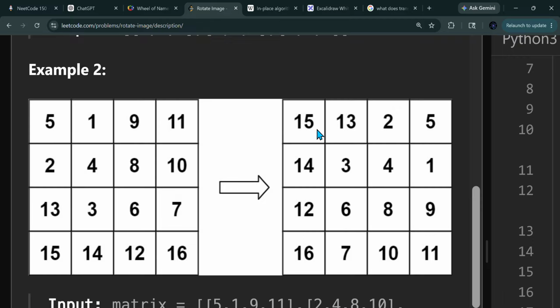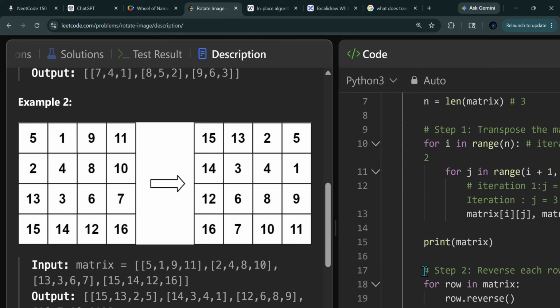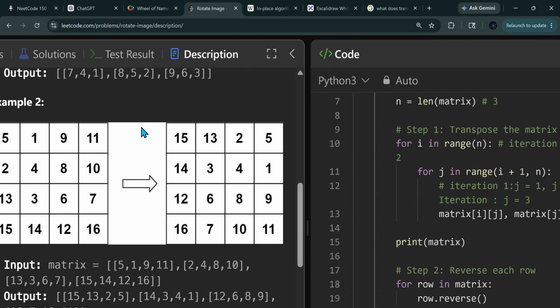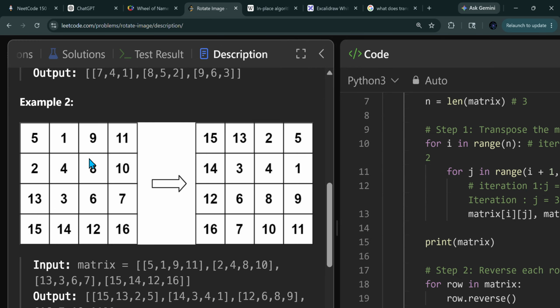So it becomes 15, 13, 2, 5. Here it is. See, 5, 2, 13, 15 gets reversed and it looks like this right here. And we basically do that for everything. So we transpose it, which is changing the rows as the columns and the columns as the rows. For example, how everything gets shifted over here.